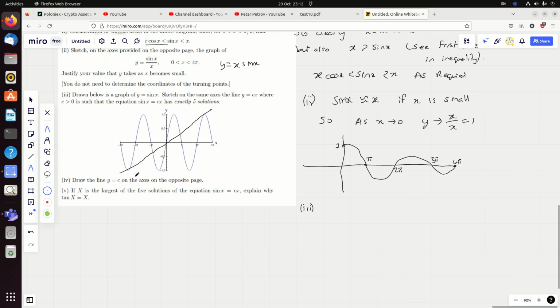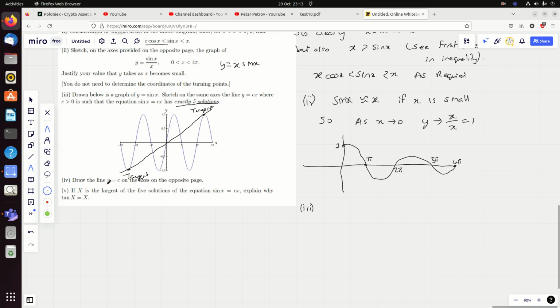Almost. Just down there, it's slightly inaccurate. You want it as a tangent, basically, at these points. And if you're as bad at drawing as I am, maybe just say next to it, tangent. Let them know that there's tangent there and there. Because then you've got 1, 2, 3, 4, 5, and so you've got exactly 5 solutions where y equals cx hits the line y equals sine x.